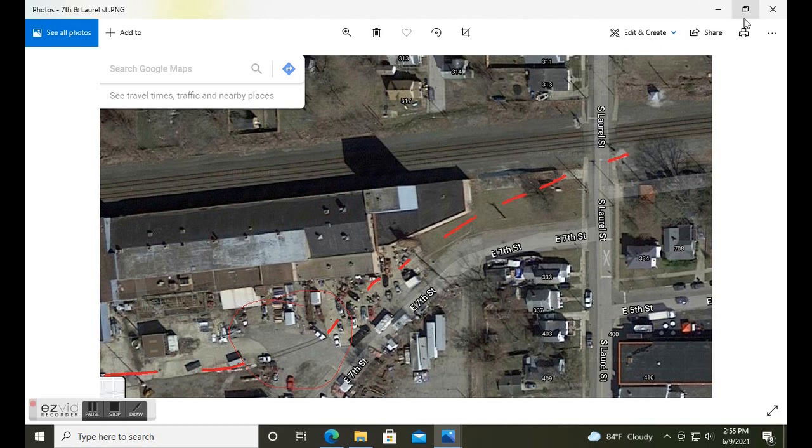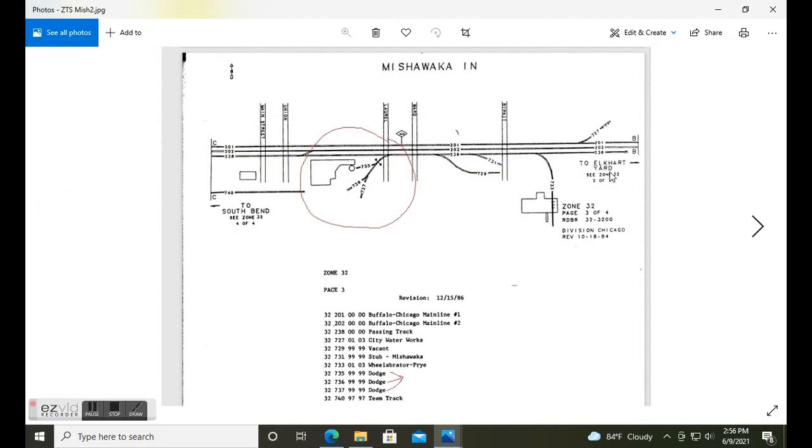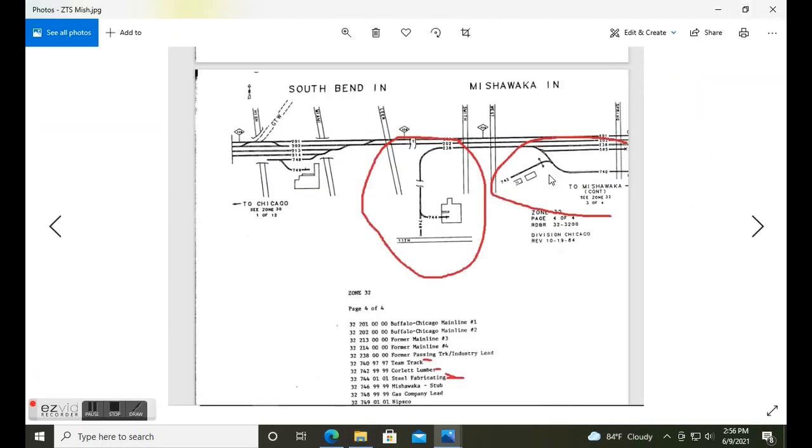Also property records, if you can look at them. I didn't want to bring up any property records here because I'm not sure that that's even legal, but sometimes that will give you a clue too of possible rail lines with odd shaped property or even small parcels. But that was a look at that, so we're going to move on.